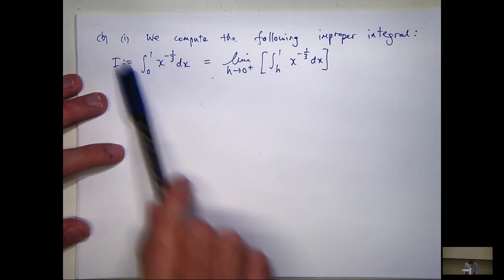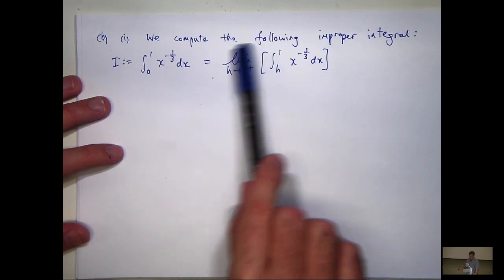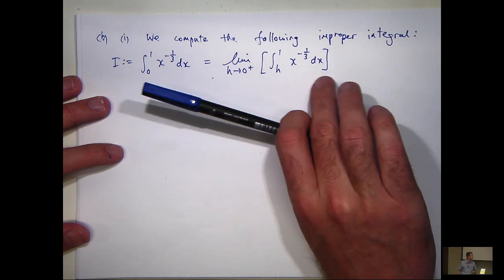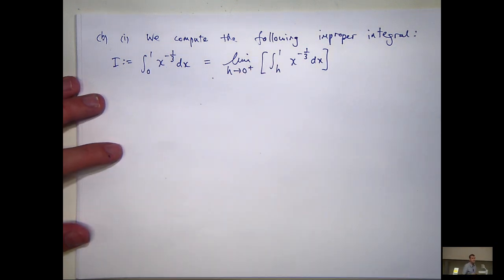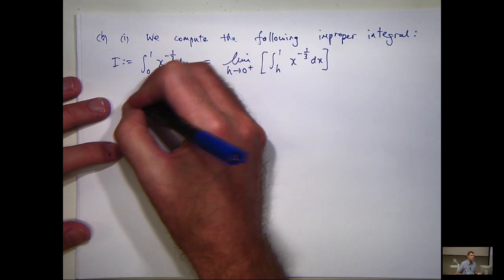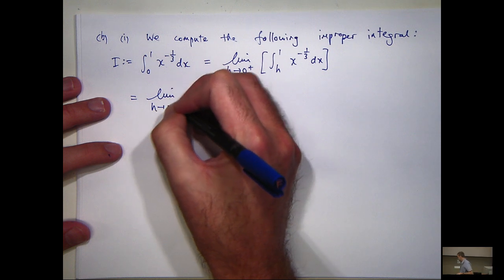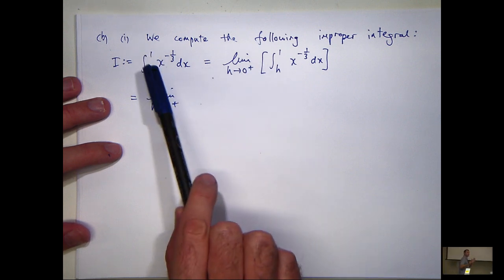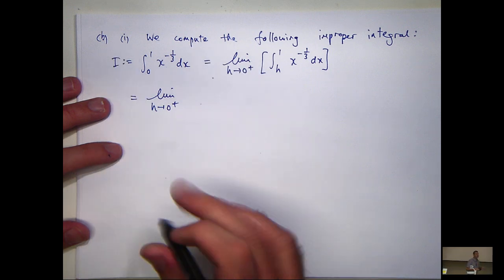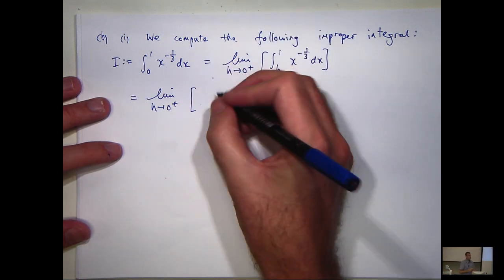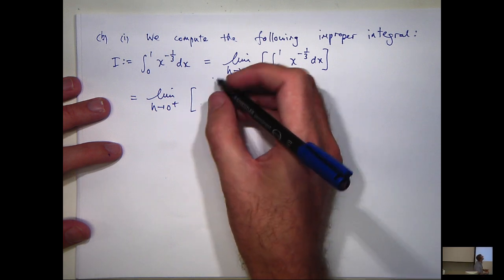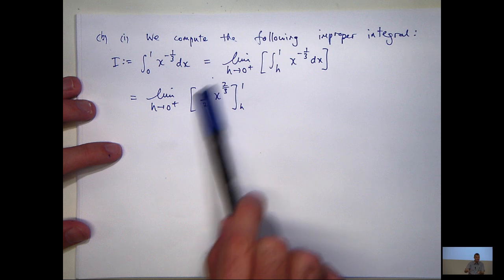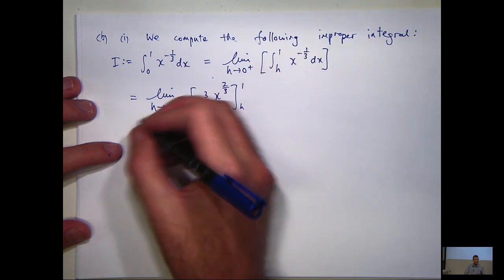Now, this improper integral exists if this limit exists, okay? So you do what's in the brackets first, do the integration first, and then the last thing you do is you take the limit. That's the last thing you do. So let's integrate here and see how we go. Now notice I'm approaching 0 from the right-hand side. That's because we're integrating from 0 to 1. If we were integrating, say, from -1 to 0 or something, it'd be 0 minus here. All right, so let's integrate. So increase the power by 1 and divide by the new power. So if I put in x equals 1, I'll get just 3 on 2 here. Put in x equals h, I'll get the following.